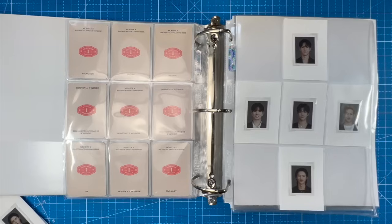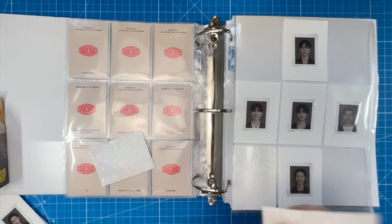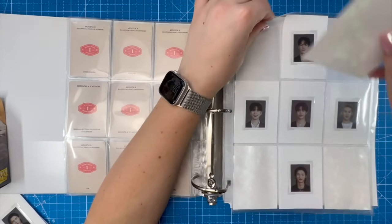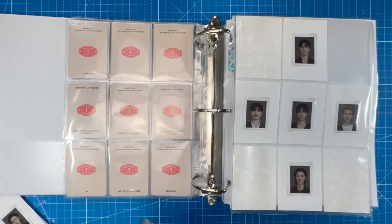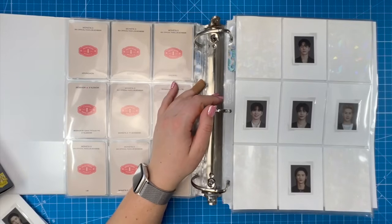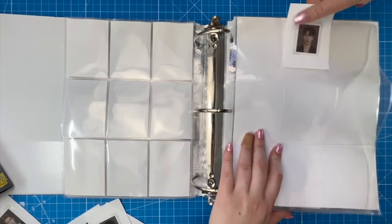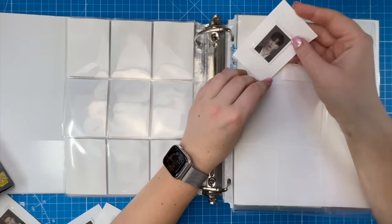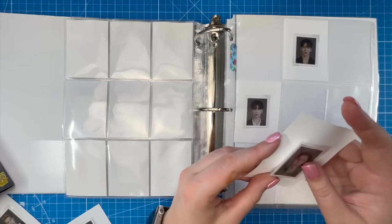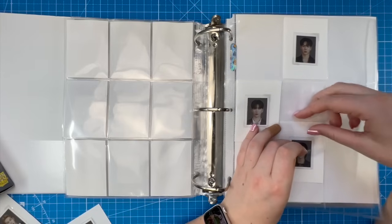Minhyuk is coming back in October — having him back is going to be so nice. Changkyun had a solo concert in Seoul recently and Shownu went, but the other members sent a memorial ribbon with all their names on it. I was like: where are my Monsta X? I miss them so much. It's been so long since a Korean album from the full group — Gambler was the last one as a six-member group.